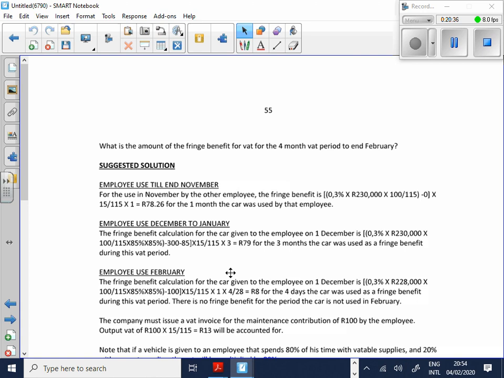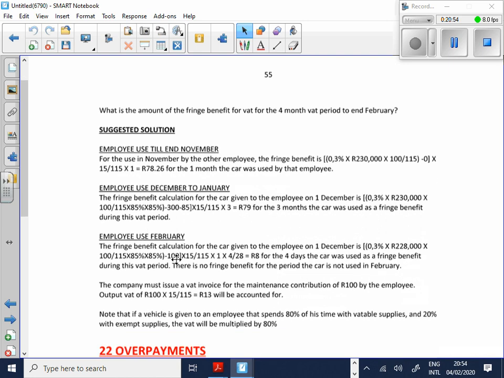So what do you do when you calculate fringe benefits? Minus 15% for each completed year that somebody else used it for before you got it. So that's why I've got times 85% times 85% inside the solution. Are you guys comfortable? And then what basically happens is they give the car to someone else in February. And I just want to show you.